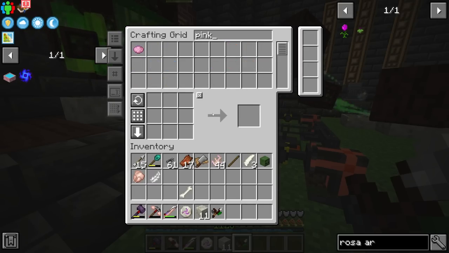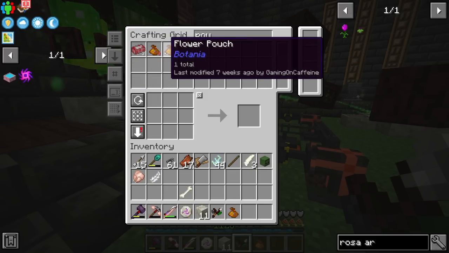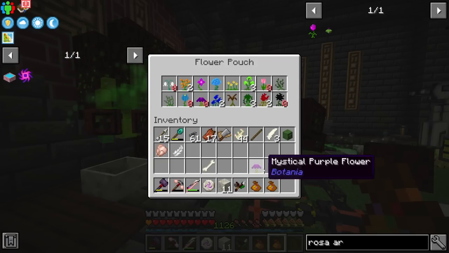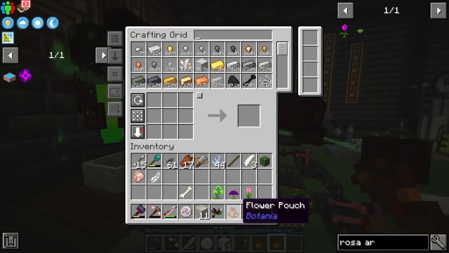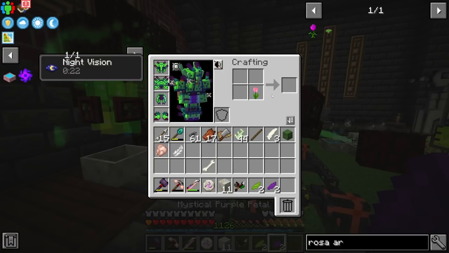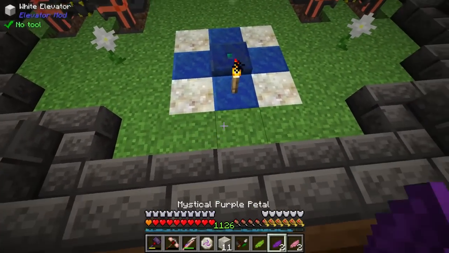Thankfully, though, in terms of making everything else, I believe we have a flower pouch. We totally do. We've got 2 of these. One of these, hopefully, has our flowers in it. It totally does. We need a pink one, a purple one, and a lime one, I believe. Of the 3 there, we can then take those, craft them into their petal form. And as we've done before, in order to duplicate those petals, we can plant them.